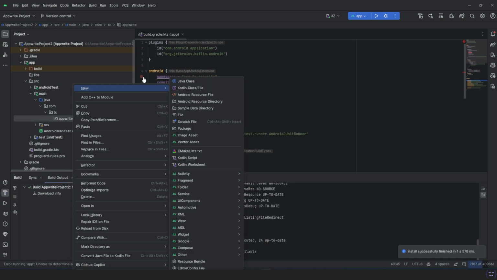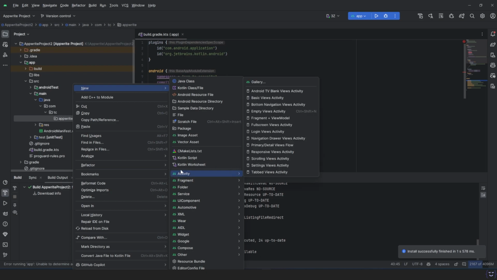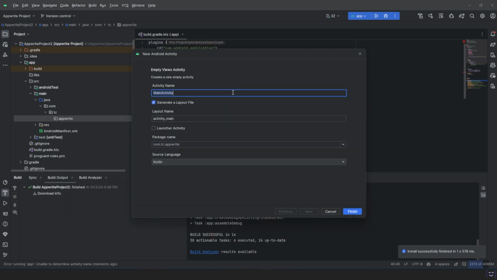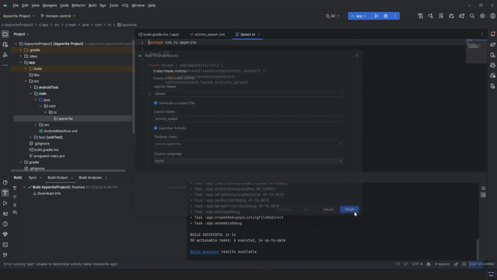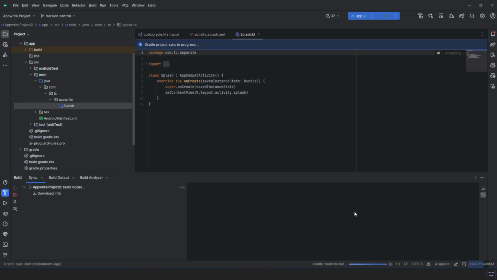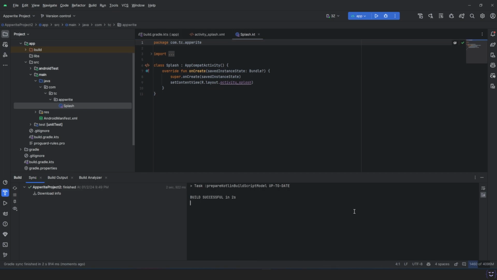So right now we will create a simple activity. Let's call it the splash activity. It is the launcher activity of the app. Okay, we're done so far.